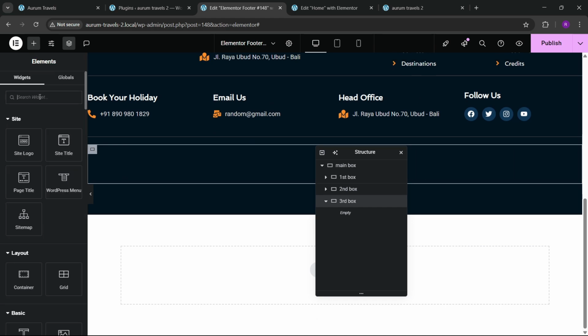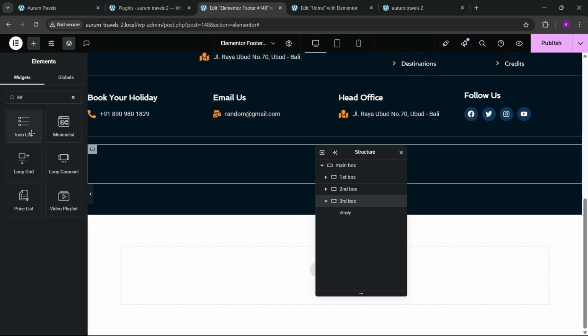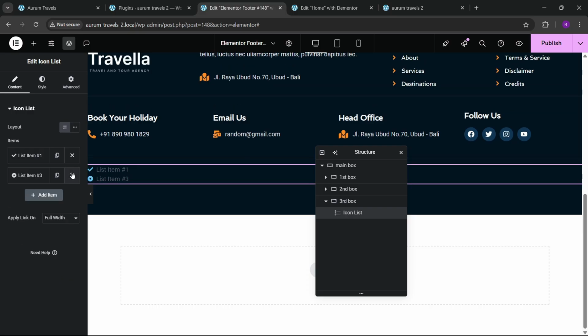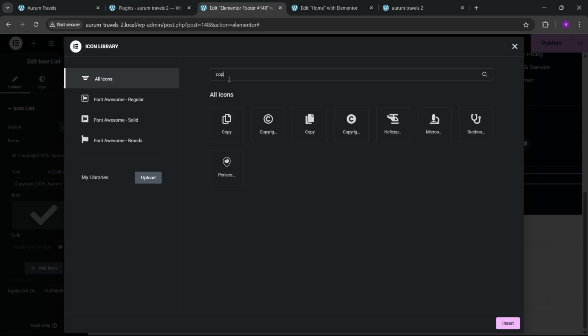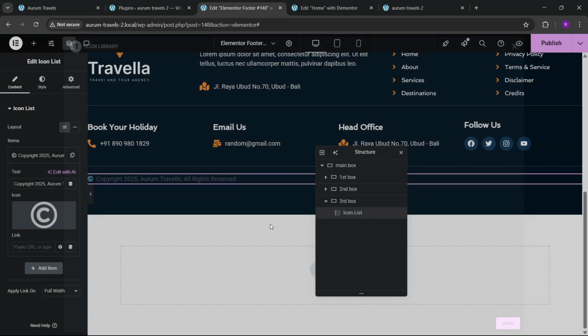So let's go here, and we're gonna search for icon list, and here we can just write it here, copyright 2025, Aurum Travels. All rights reserved, and here we can write copyright.